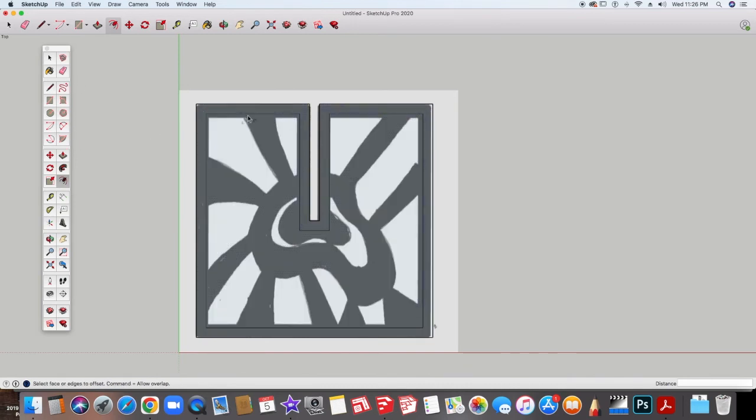In this case, I'm going to have to trace this design, so I'm going to use the freehand tool. To do that, I'm going to make sure I'm clicking on the edge, and then I'm going to carefully trace or attempt to trace this design, and I'm going to double check to make sure that I actually cut this. You can see that when I select the different surfaces, these two surfaces have been cut by this line. And that's good, that's what we want. So I'm going to come down here and now I'm going to do this side. Remember, Command Z is undo.